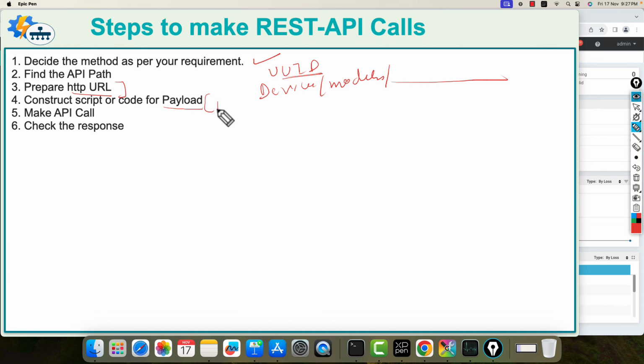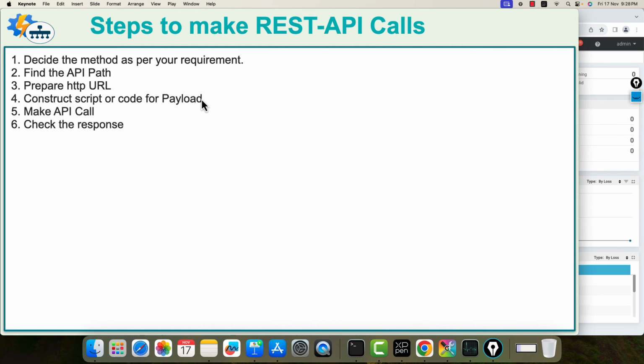For post and put method, you need to prepare the script, payload, the data actual thing. Then make the API call, just like press the button and check the response. It should be 200 for success, and for failure it will be 500, something like you've done it wrong. Very simple steps. So we are done. It was very easy. Now I'll take you to the lab in the next video.